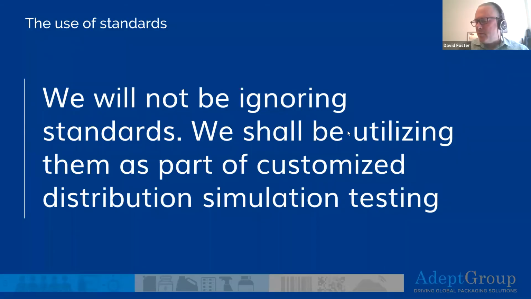So a few of you are probably saying there are already standards that exist for this type of thing, for simulating the distribution environment. Well, we're not going to be ignoring those standards. We're actually going to be utilizing them and customizing them for our own specific distribution simulation testing. And I think there's more and more of a need to do that, as we've seen, because of the complicated environments and because of the products that are now being distributed by single parcel.